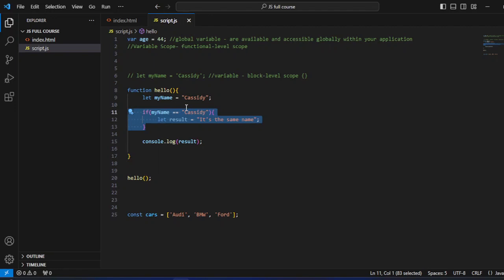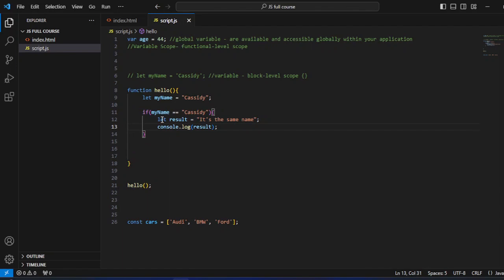So when we take this inside of this block and then we are accessing it inside, we're accessing inside the block because it is available inside of the block, so it should not give us any error. So let's refresh this and see what it gives us. You can see it's the same name. All right, so this is how you deal with variables with the let keyword and the var keyword. So the last one we're going to look into is the const keyword. Okay, so let's get into it.